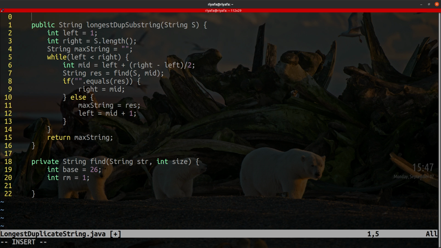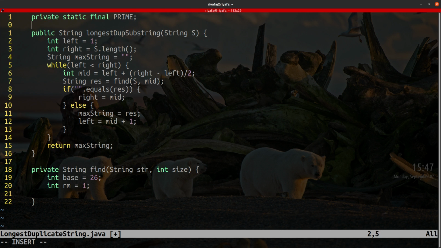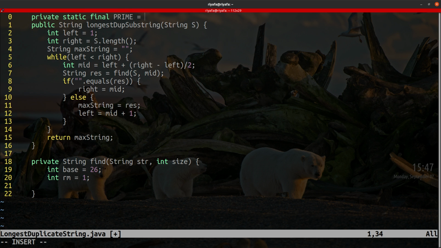This prime we can define here, private static final prime, and we can have it initialized here. We can get a very large prime using this method.